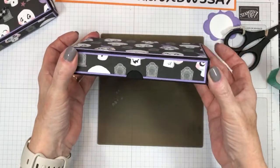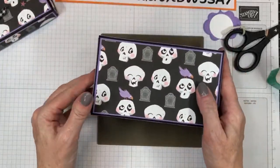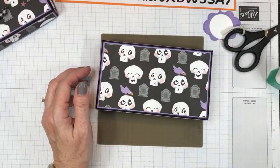So there we have our adorable box. Easy peasy, you guys.